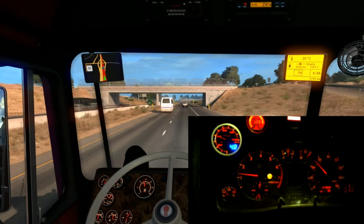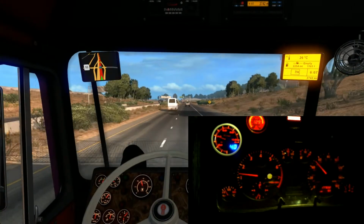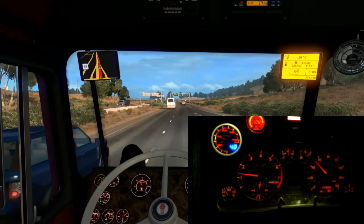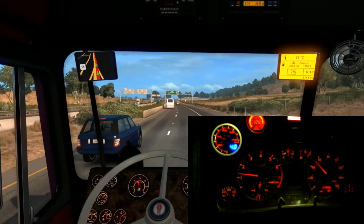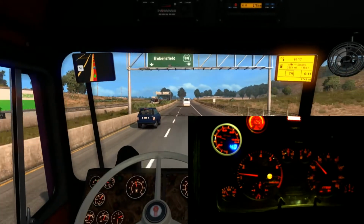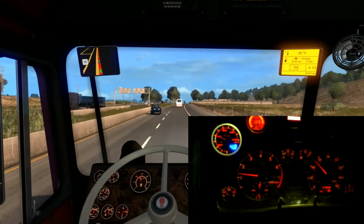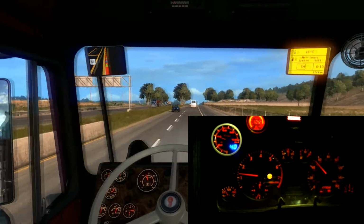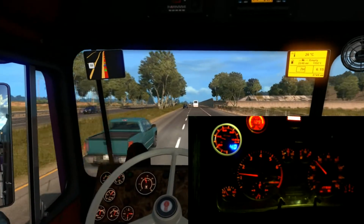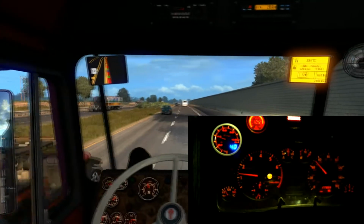You have to have it as, for American Truck, you have to set them up as toggles, and then, or is it the other way around, you have to set them up as non-toggles, so they're on and off. And then, yeah, so Euro Truck Simulator, in order to get the trailer brake side of it working, rather than just pull it on, you have to set it up as toggle, so when it pulls it on, it automatically flicks it down.